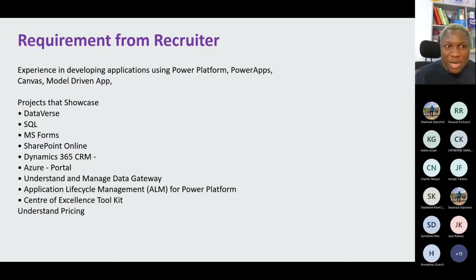That has connected to SharePoint Online, because you can build an app that consumes SharePoint Online, or use a solution that talks to SharePoint Online. In any way, any project you do that is showing these things, that is a guide. Any way to demonstrate your knowledge of Dynamics 365, maybe you can use Power Automate to extend a functionality in Dynamics 365, or you can build a model-driven app on Dataverse that can extend the functionality in Dynamics 365, or it could be CRM or ERP. As you can see, if you are thinking of project ideas, it could be first from this angle. Any project, no matter the nature of the project, but that can help you showcase this skill, because from my talk, these are the things that recruiters are putting out there whenever they are looking for a Power Platform developer.